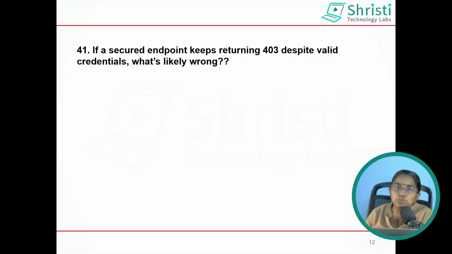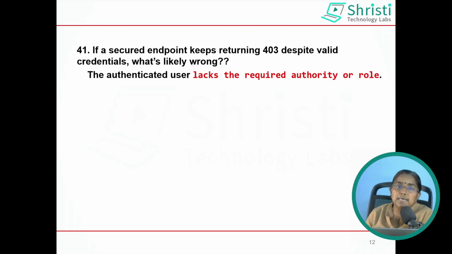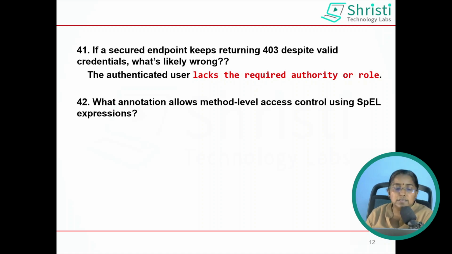What can be the issue? Any guess? Hope you got the answer right. It is because this authenticated user is not authorized. He is not having the appropriate authority or role to access this particular REST endpoint. Let us move on to the next question.